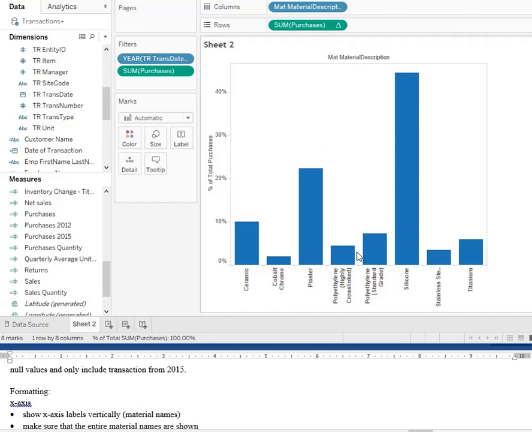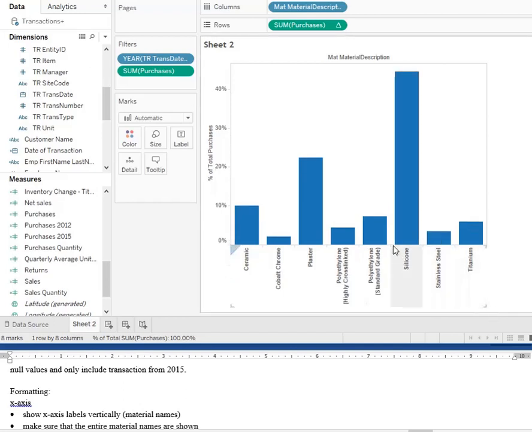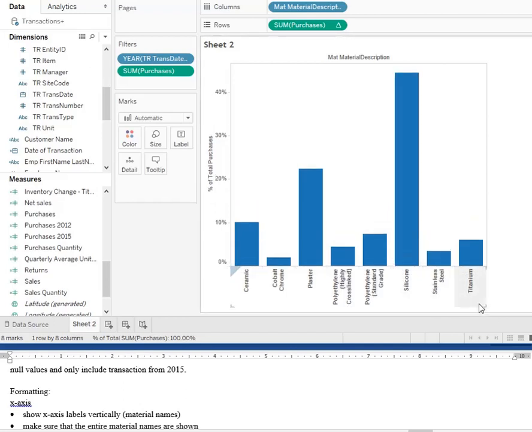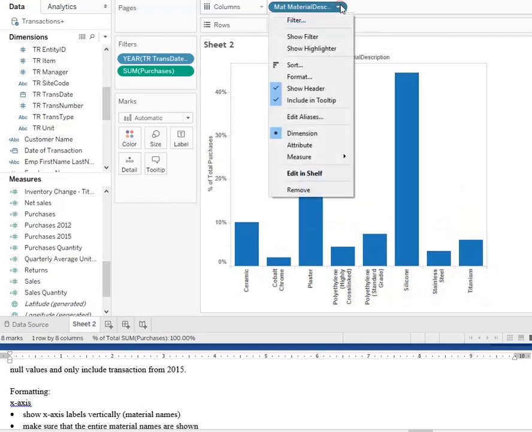We could do something else too to make these names a little bit shorter. Notice here, for example, this one still is not quite showing. We can alter how much space we're giving to them, and we can resize the entire graph too by dragging and dropping it like that. You can also change the names of these, what actually is displayed.